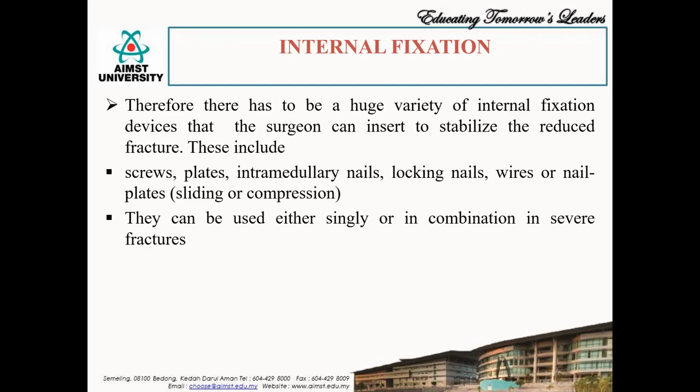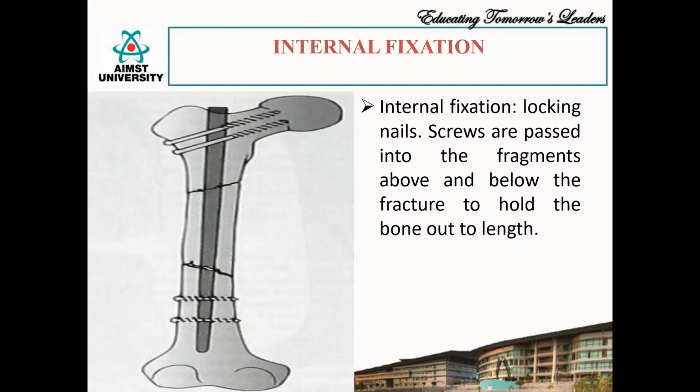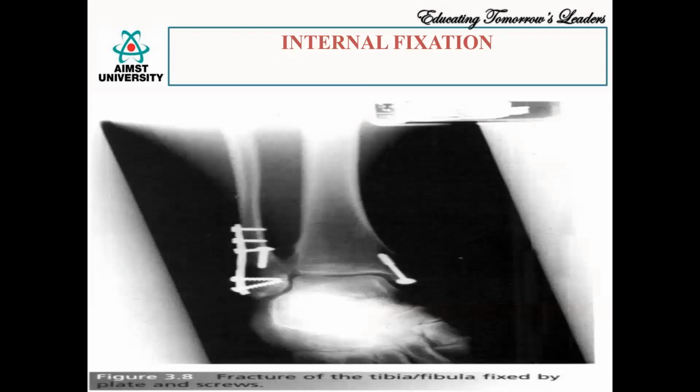So I already told you, there are huge varieties in these things. Mainly in the shaft fractures, that is humerus shaft fracture, or tibia, femur, this kind of long bones, right? In those, the types of nailing are very useful. This is plates and screws.